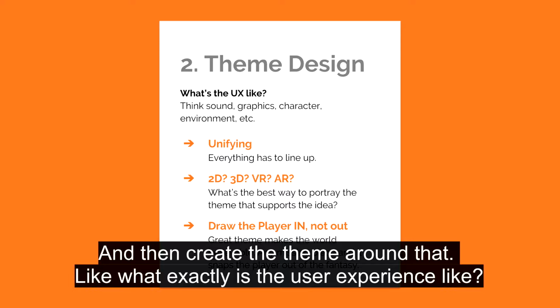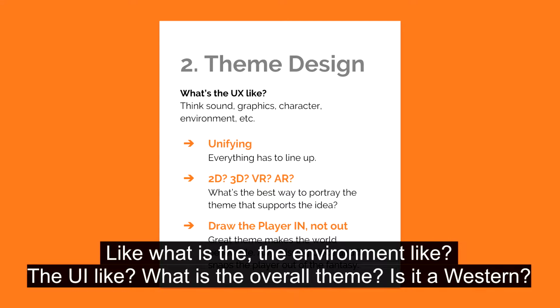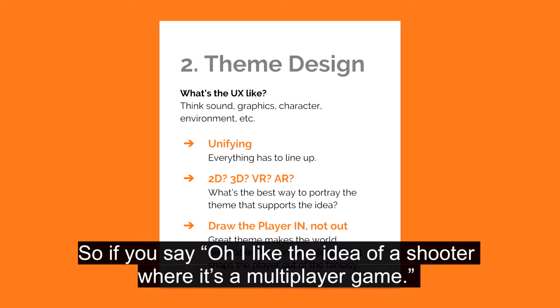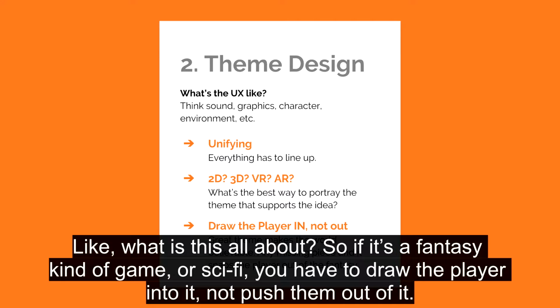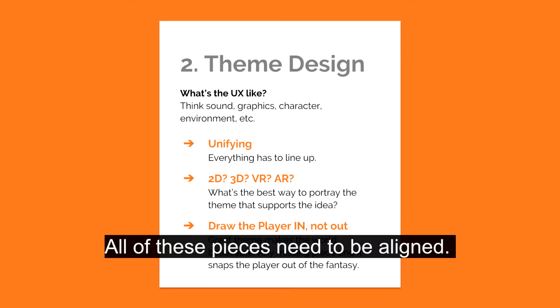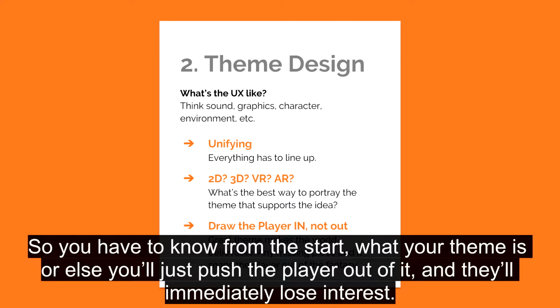So what exactly is the user experience like? What is the environment like, the UI like? What is the overall theme? Is it a Western? If you say, oh, I'd like the idea for a shooter where it's a multiplayer game, well, is it a Western shooter? Is it a futuristic shooter? What is this all about? If it's a fantasy game or a sci-fi, you have to draw the player into it, not push them out of it. So all these pieces have to be aligned. You have to know from the start what your theme is, or else you will just push the player out of it and they'll immediately lose interest.